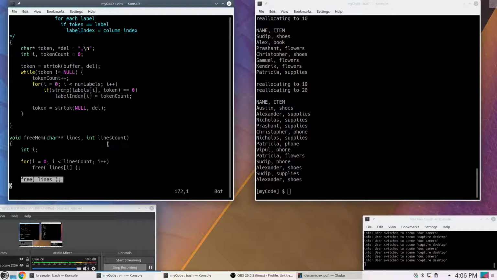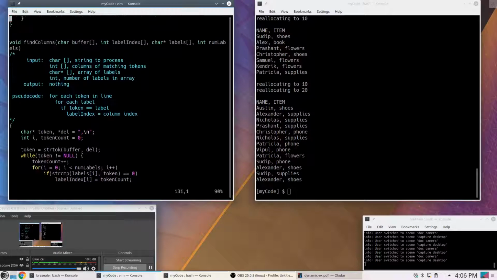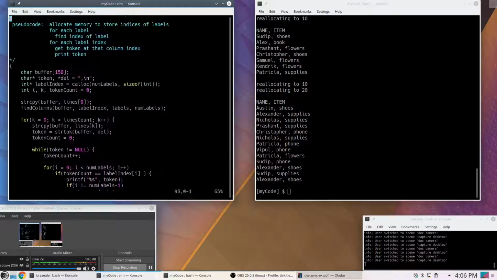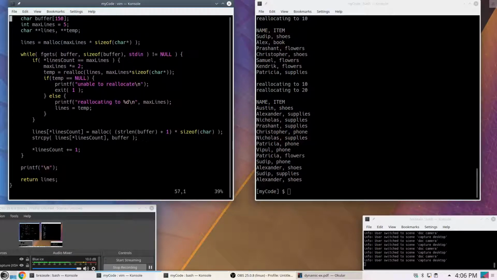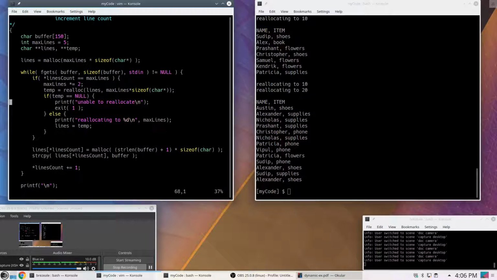So this program actually covered a lot of things that I've discussed in previous videos. Reading from standard in instead of a hard-coded file name. We created an array of strings, which I talked about in another video that dealt with dynamic memory allocation examples. We had to be smart about things. We did a lot of tokenization. I'm thinking about scalability because I'm thinking about the fact that I can put these names and items in different columns and my program still works.